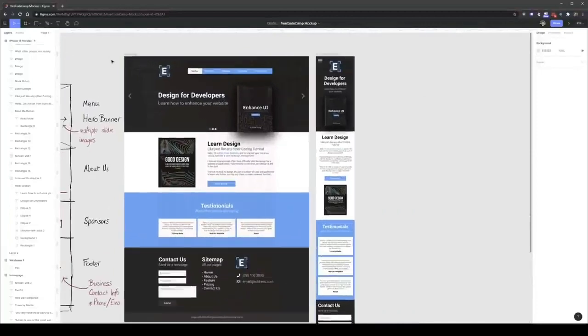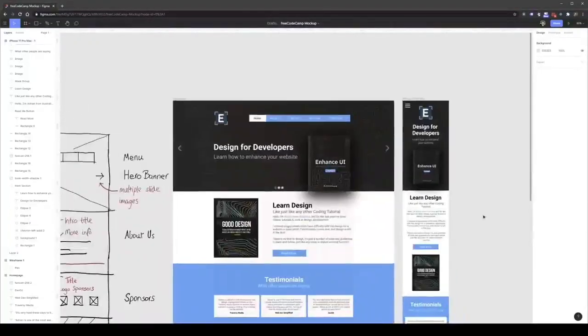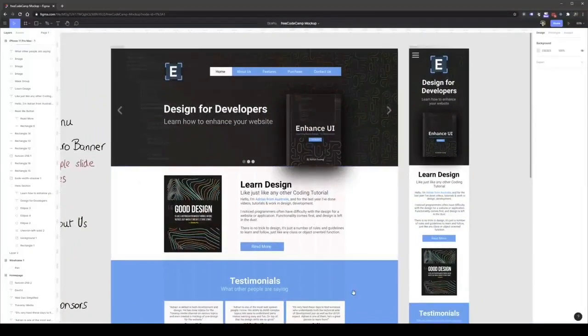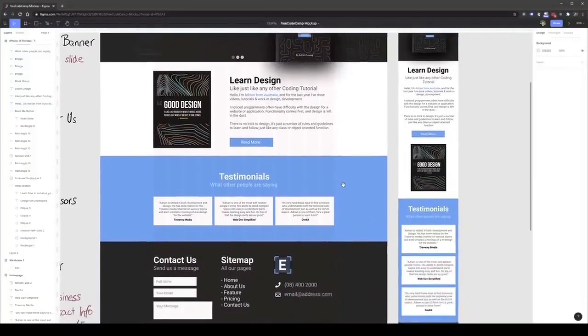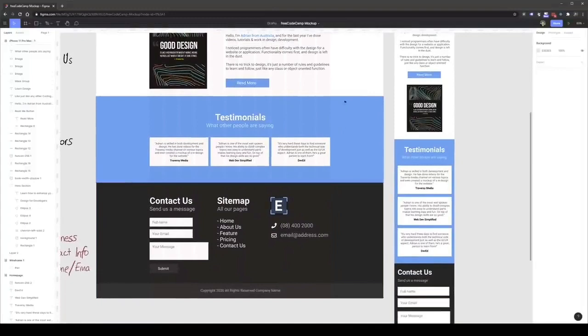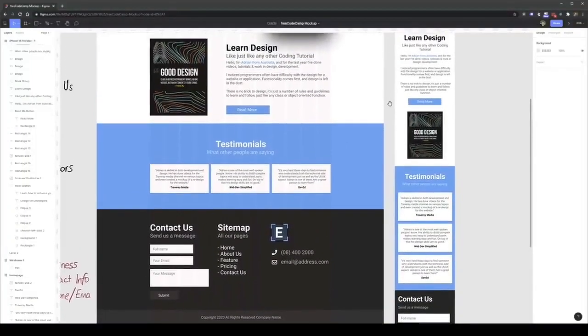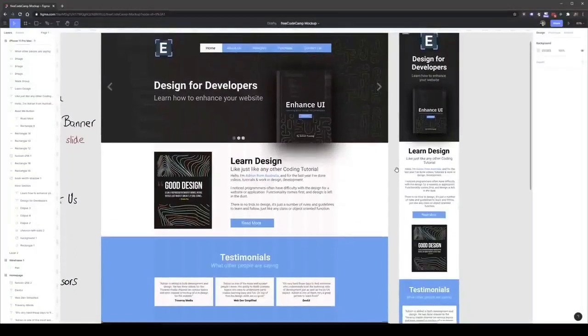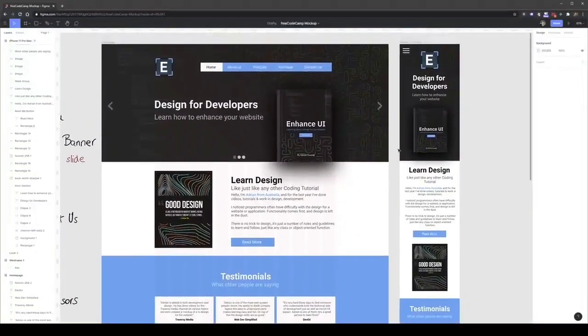I hope you guys enjoyed this video. It's really fun and simple to play with, and it gives you an example of how we can create a mockup really quickly based from a simple UI prototype. In the next video, we might take a look at maybe building this out using HTML and CSS, or even putting it into a framework like React or maybe even WordPress. But hopefully this is an introduction to show you just how important it is to be able to do design in simple steps.